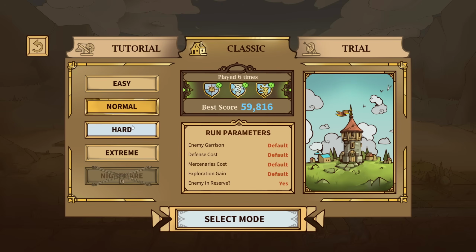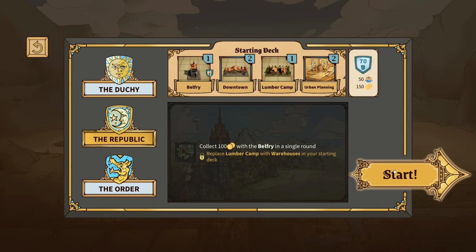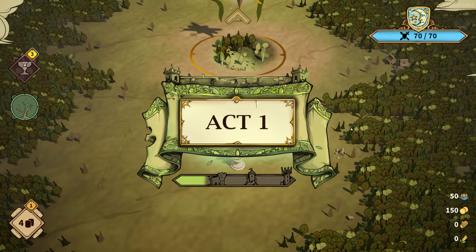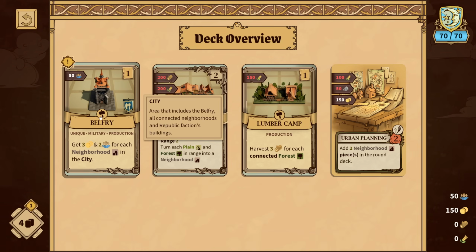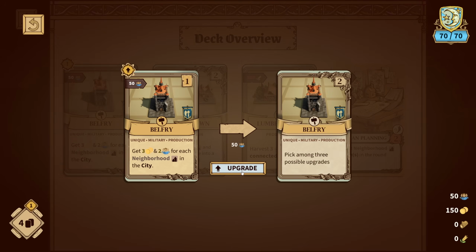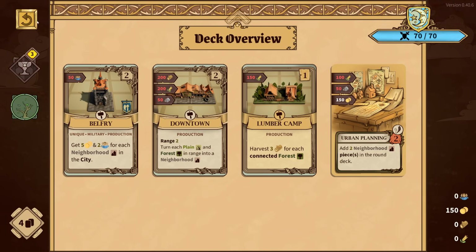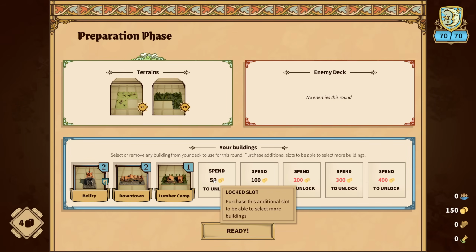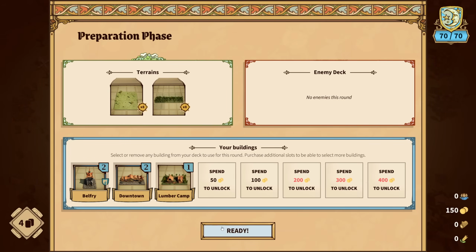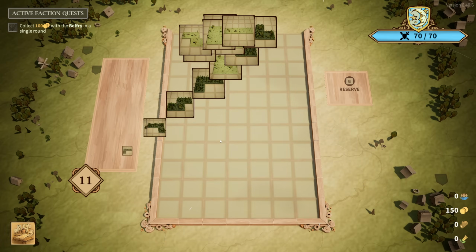We've not done the Republic on hard. Collect 100 gold with the belfry in a single round. Right, I have to try and go reasonably quickly today. So, get 5. We're going to go money forward. I've got a Balatro match in 2 hours, so going to make sure we're okay for that. This is urban planning. That's fine. Let's go.